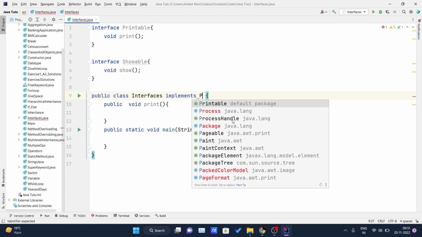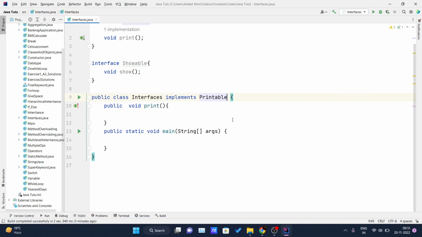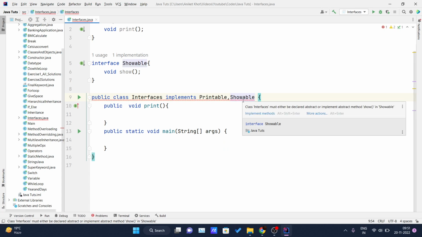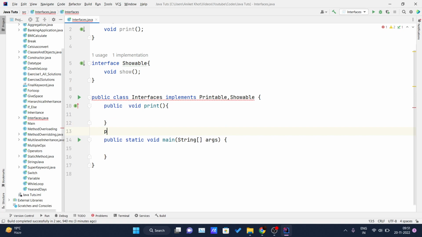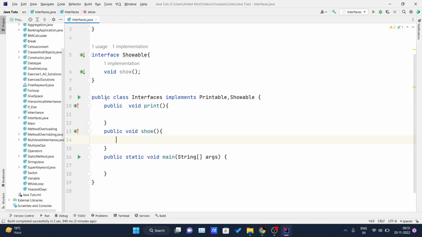The names of the two interfaces are printable and showable. And IntelliJ IDEA is showing some errors. We have to declare that show method also inside this, because that method was an abstract method. Okay, now it's not showing the errors.